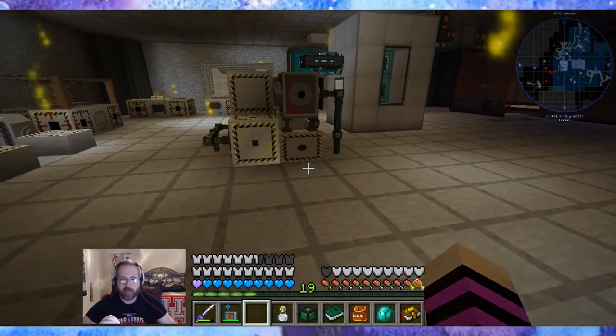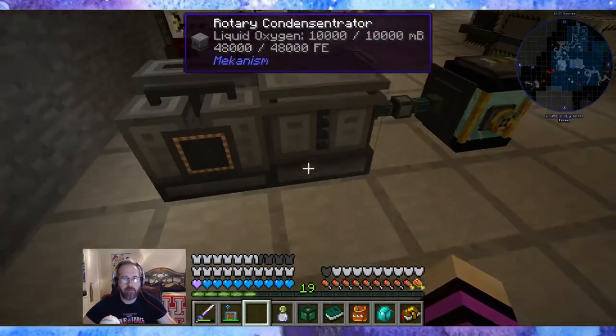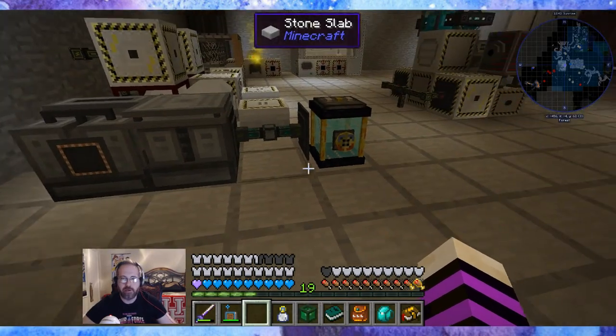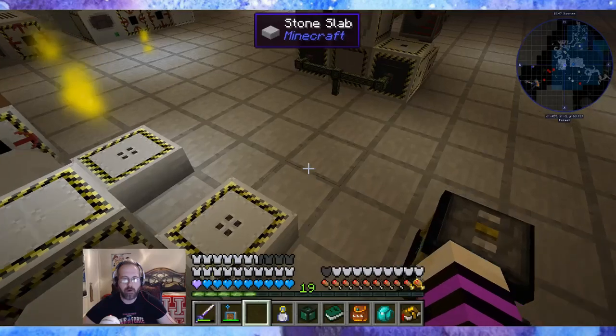Awesome, so we're up and running. Where we left off was we needed to make the lubricant that is in Immersive Engineering, which requires a distillation tower. We finished making the liquid oxygen, which will be used as our rocket fuel.